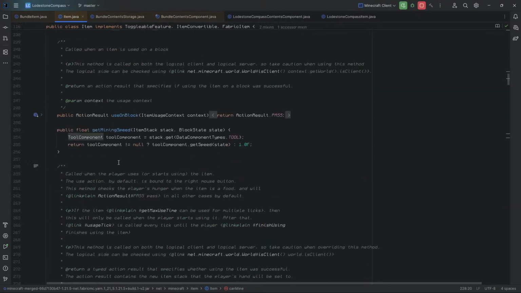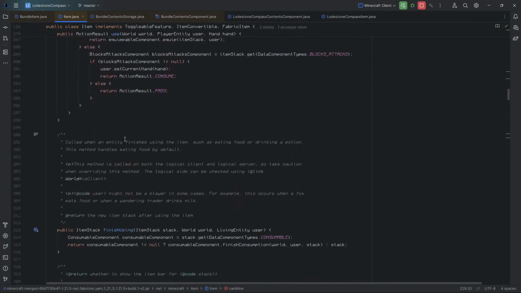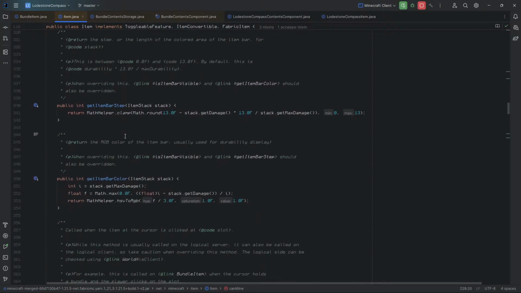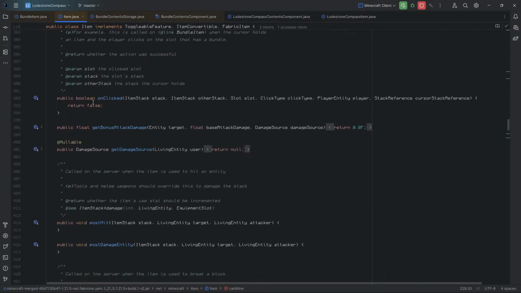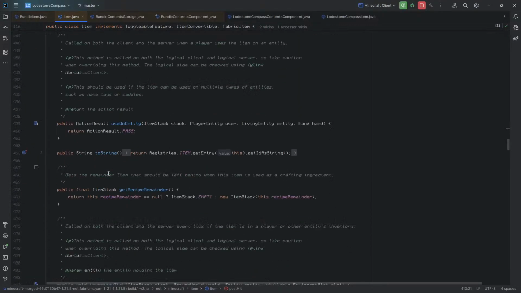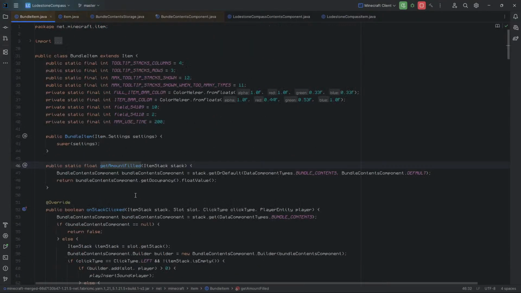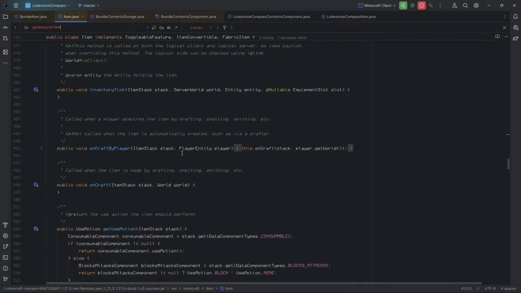Because right now, we're referencing off of this. This is what we're referencing off of. And it gets all the other things that it usually uses, like on clicked, bonus attack damage, get damage source, post hit. But there's nothing about get amount filled. If I search this, nothing.